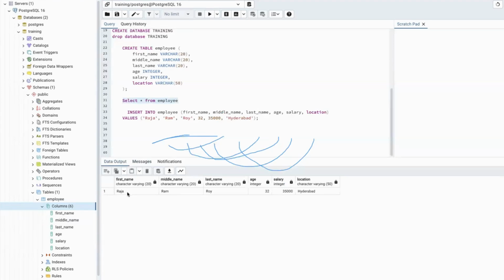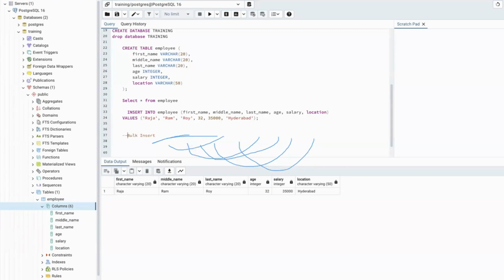Like that, we are just inserting one row into the table. But if you want to insert more than one row into your table, it is called bulk insert. So how can we do the bulk insert?